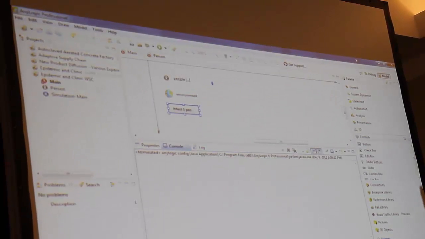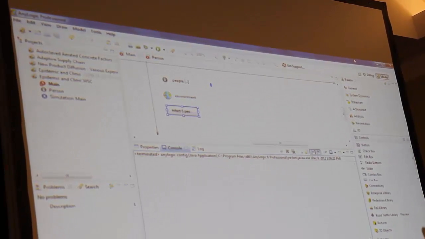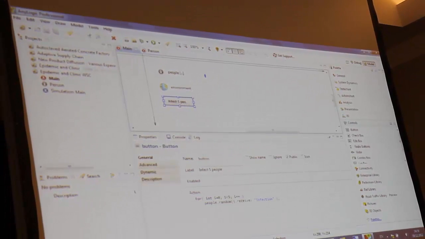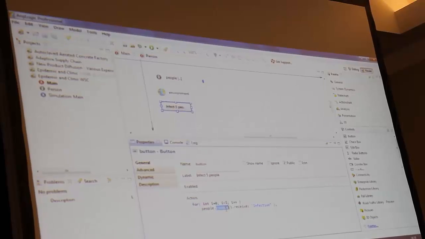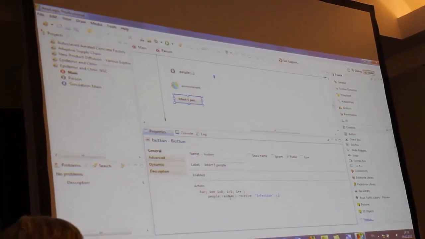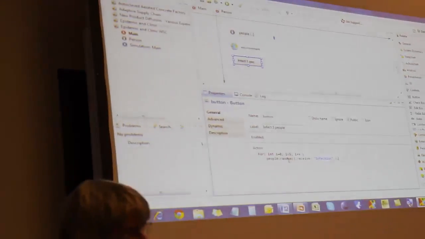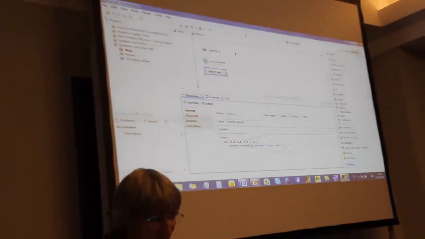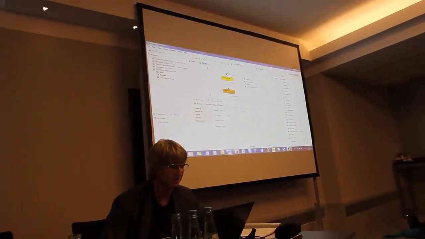But in theory, this way you would infect the same person twice, right? Correct. Because the random is truly random, there is a probability that one person will be infected 5 times. It's a low probability, yes. But this is just a demo model, so we don't care too much about this.